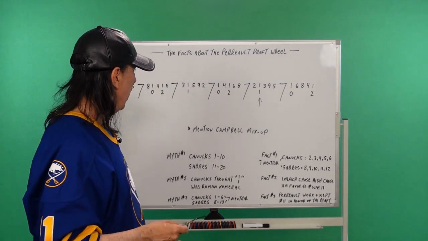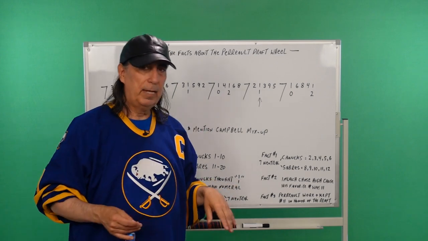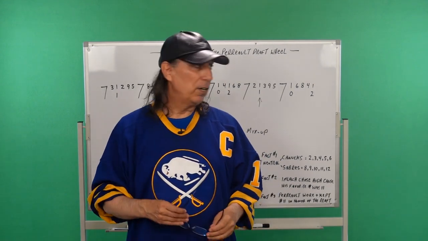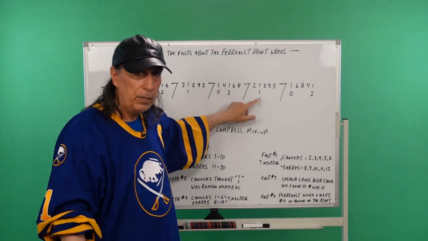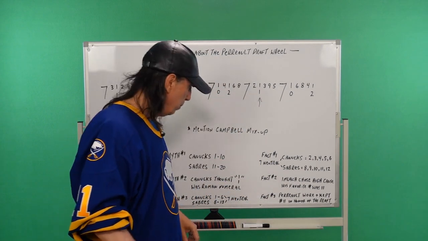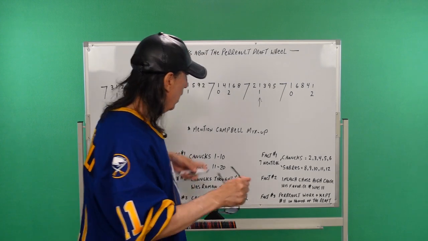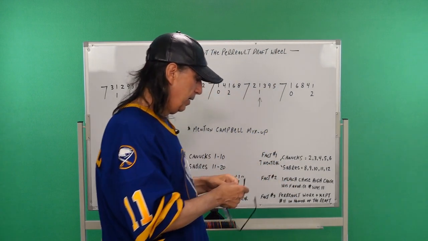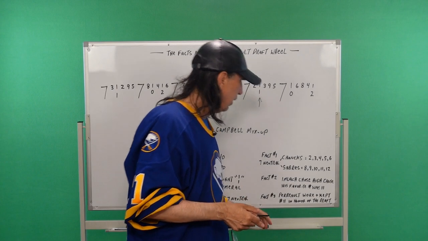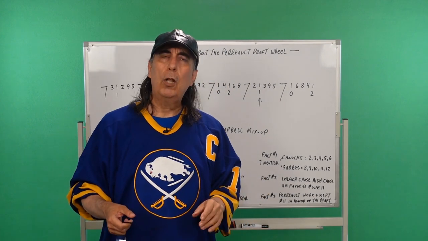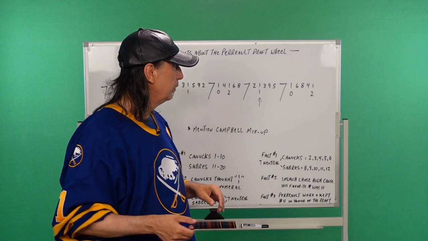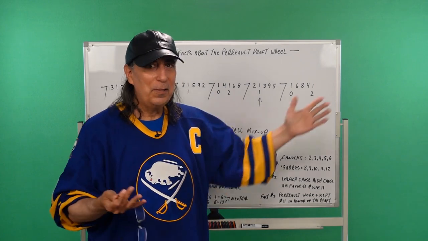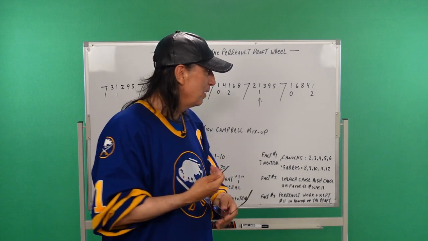Okay, so let's look at the Campbell mix-up now. Campbell spins it, okay? Poor Vancouver. This actually happened. It lands on this 11, the 1 and the 1. And Campbell says, no, he says 1, and then the Vancouver bench goes nuts. No, he said 1. He said 1. There's no 1 on the board, but this is the mix-up.